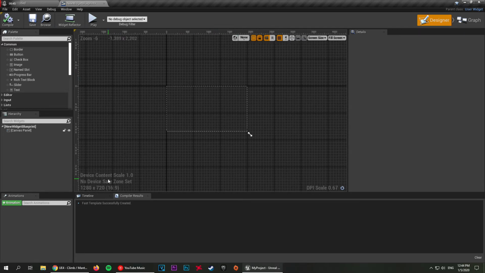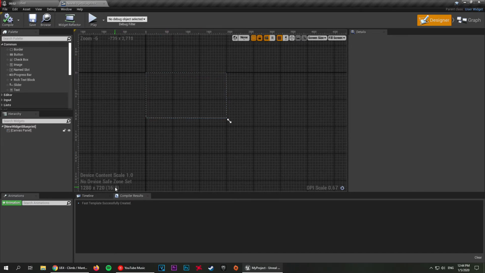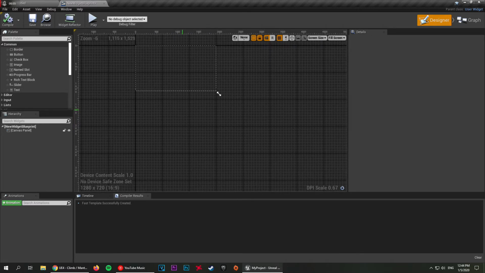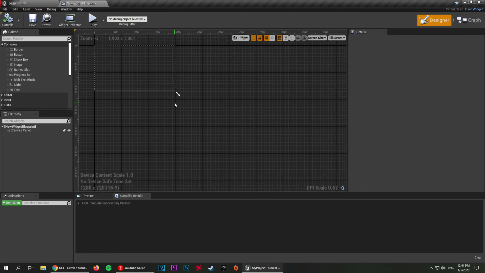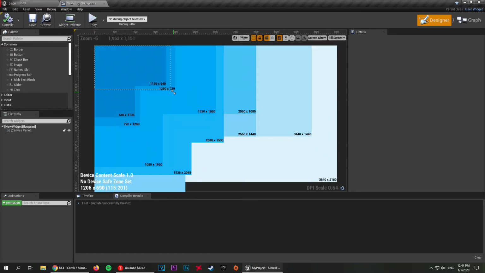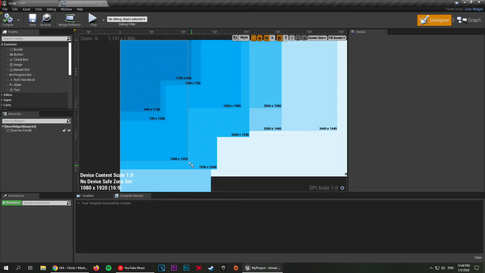Right, so at the moment we've got the information about the UMG down here. It's scaled to 720p, but it is a 16:9 aspect ratio. We're going to want to make that 1080p, as I'm on a 1080p monitor. You can set this to whatever resolution you like. Down here, you've got a little arrow. You can pick that up and drag that, and it's going to give you all sorts of different resolutions. You can go all the way up to 4K. Some monitors may have vertical rotations, so you can also do that.